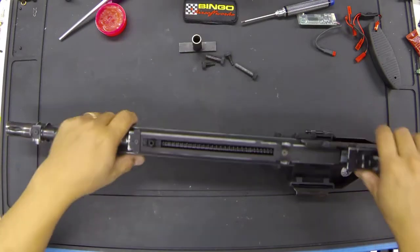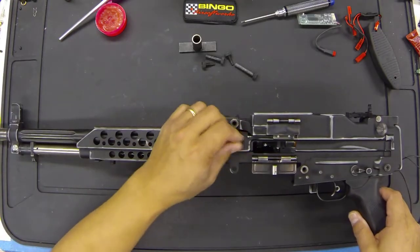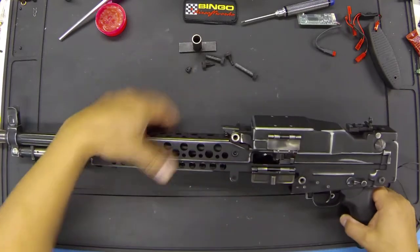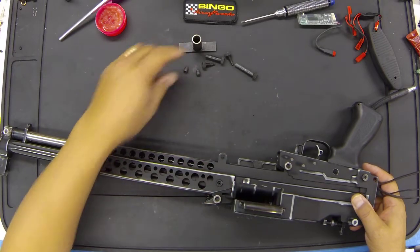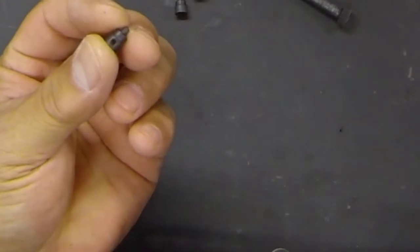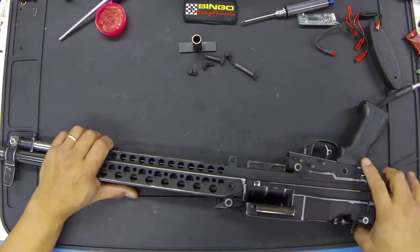That comes off. Okay. Then we want to remove the 2 side bolts here. These 2 little bolts on either side. Alright. They have little holes on the side there, by the way. If you use a small little key, you can actually fit them into the side and rotate them if they're really tight. But those are removed.